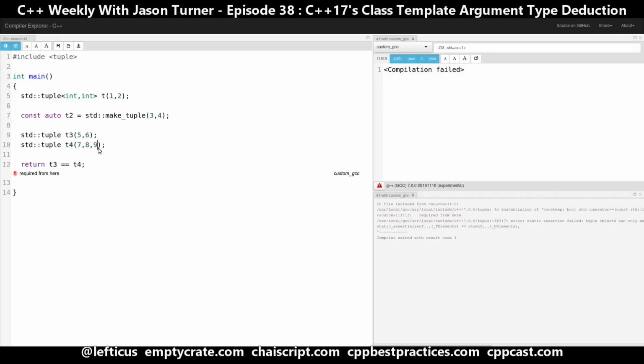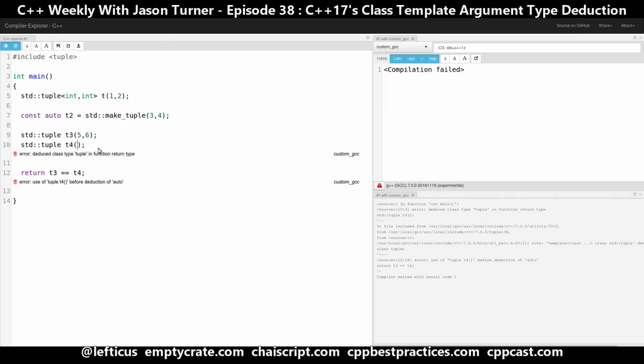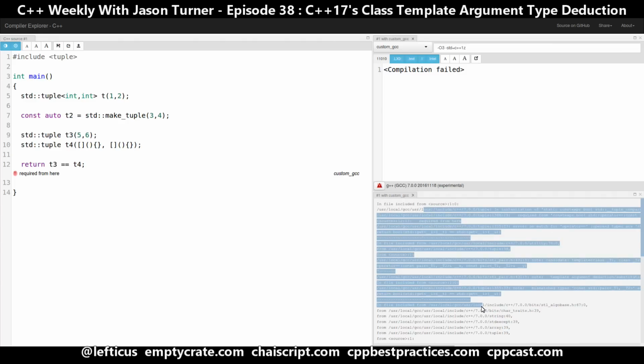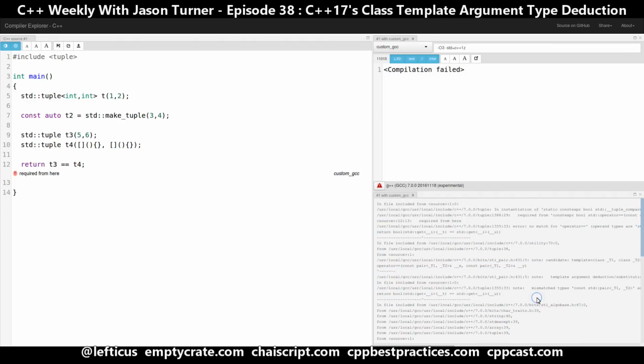So let's say they do have the same number of elements, but they are completely different things. I don't know, let's make a tuple with a couple of lambdas in it because there's no reason we can't. And now we get an even longer error telling us that we've got a mismatched set of types.